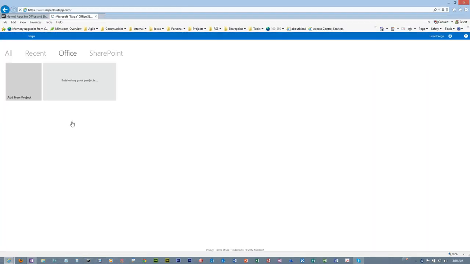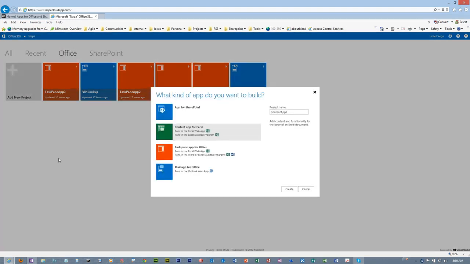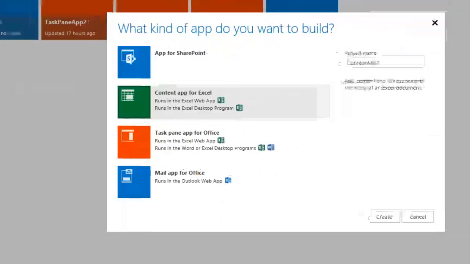When we click on that, if you do not have it, this is a tool. It's an HTML tool. And what's interesting is it's an app. The app is called Napa. The app is an app that allows you to build apps that is deployed as an app. You just confused me. I know. So this is a SharePoint app for building apps, right? That is correct. Okay. Deployed like an app, built like an app, used to build apps. For apps. For apps.